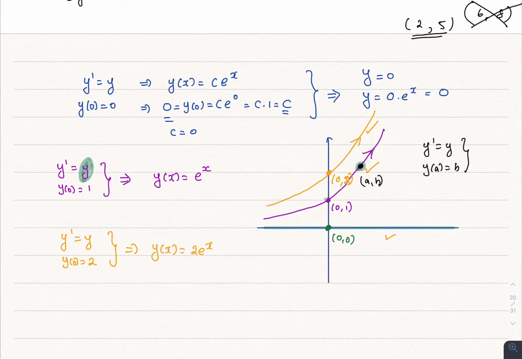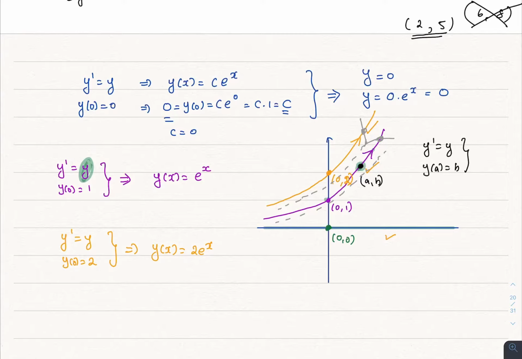Number two, that means another thing that's going to happen. If a solution that starts below one solution, it has to remain below. It cannot go above. If a solution starts in the middle, it's going to be stuck between these two solutions. Otherwise, if it has to go above, it's going to intersect at some point. That's not possible. If it has to go below, it's going to intersect, and that's not possible because at this point, we'll have two solutions.